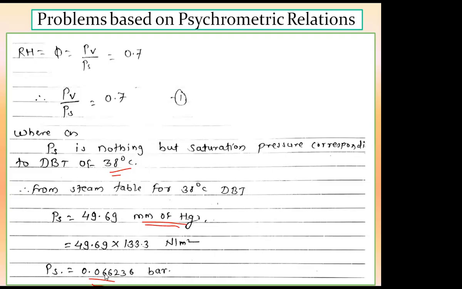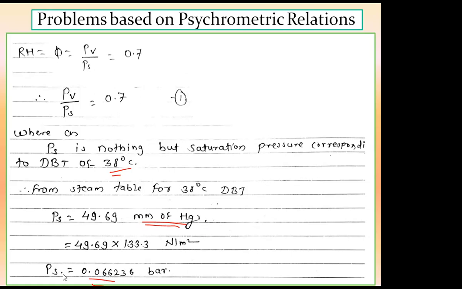0.0663. सो 0.066 या ठिकाणी 236 आहे. 3 डिजिट नंतर थोडीफार चेंज झाली तरी काय प्रॉब्लेम नाही. या ठिकाणी चेंज कशामुळे झालेले? कारण की आपण स्टीम टेबल मध्ये जी काही व्हॅल्यू होती ती एमएम ऑफ एचजी मध्ये होती, त्याचं कन्वर्जन मी बार मध्ये केले. पण आता जो स्टीम टेबल आहे त्याचे त्यात डायरेक्टली कशामध्ये मिळते?